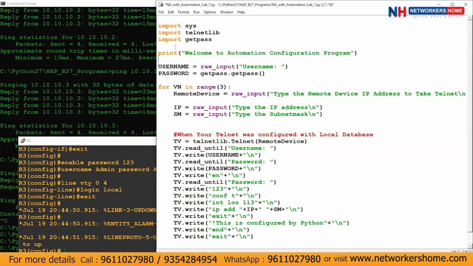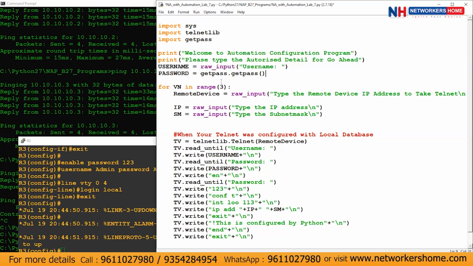And then another print statement: please type the authorized details for configuration, whatever grammar you want to use, just for a good format. If I remove this, there is no issue. But why do we write this? So you can understand why the username and password are being asked.